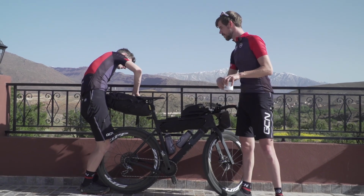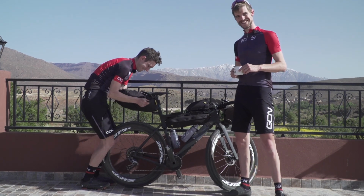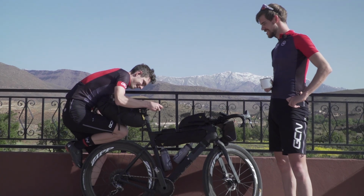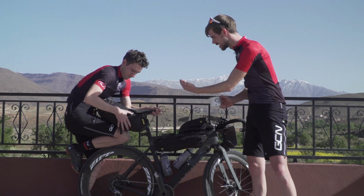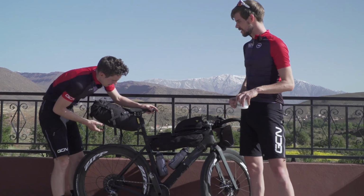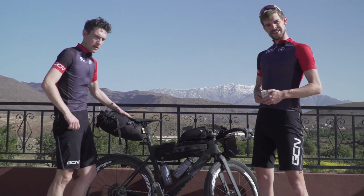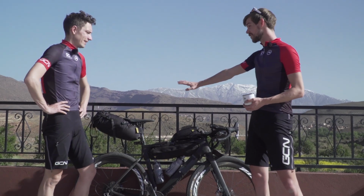After a few hours on the bike as well, everything kind of settles into place and the straps do kind of move a little bit, so you may need to just tighten it up again to make sure you're not swinging everywhere. Am I going to get another coffee, Si? No, I'm nearly there. What was the pro tip? You stick your knee in. Yeah. If you put your knee underneath the back of the pack, you can actually push everything up into the saddle, and then you can really get some leverage on the straps. And as you can see, that's pretty stable and it's not going to swing everywhere. That's a morning's work well spent, I think. The good thing as well is if it does rain, it's like a nice big mudguard.